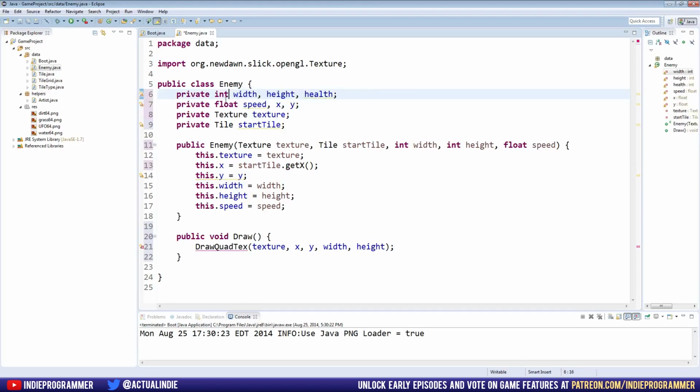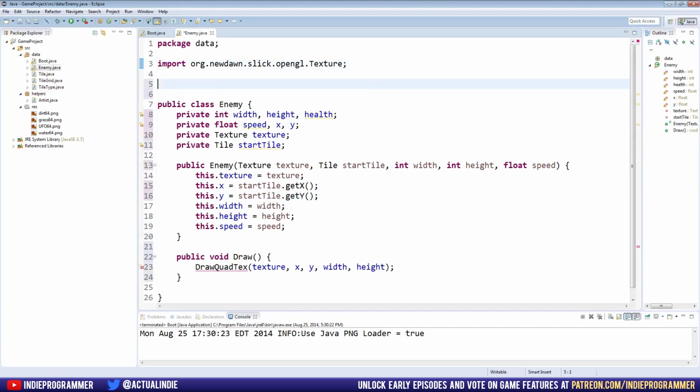Easy. So just go ahead and change up here the integers of X and Y into floats, and it should work because we're returning a float for the X and Y coordinates of our tiles. So that's fine, totally works. And then this dot Y equals start tile dot get Y. And now when we draw quad text, this should still stay the same.